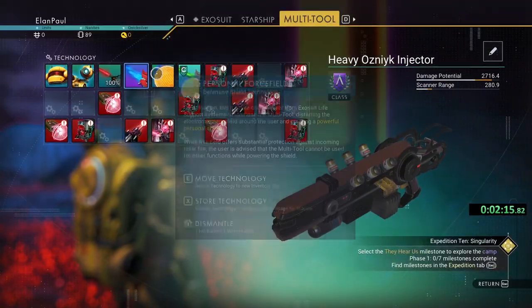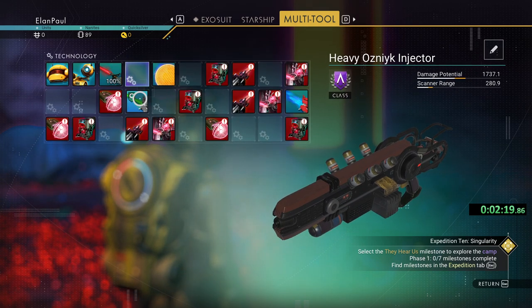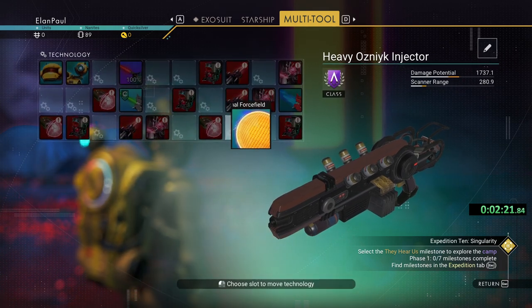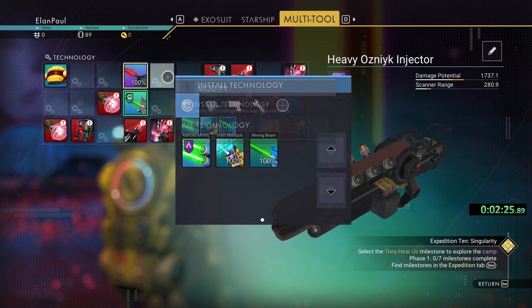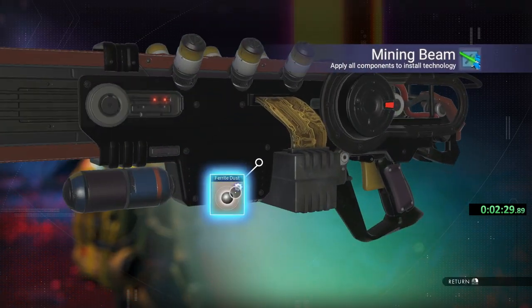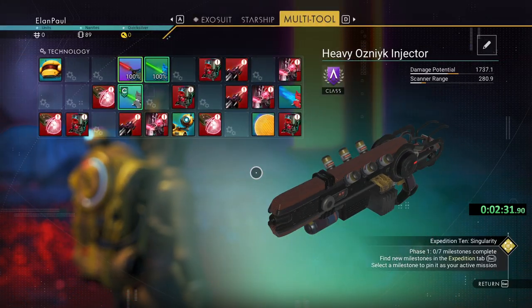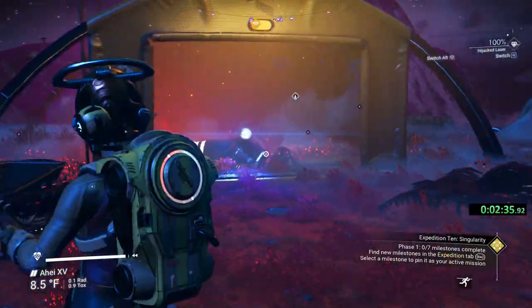And then what I do is, we got a supercharged slot over here, but we're going to get rid of the bolt caster. We're going to put the shield down there. I'll put you over here for now. Okay, and I'm going to install our mining beam because it actually helps significantly in what we need to get done. Let's get over here and get this done, taken care of.